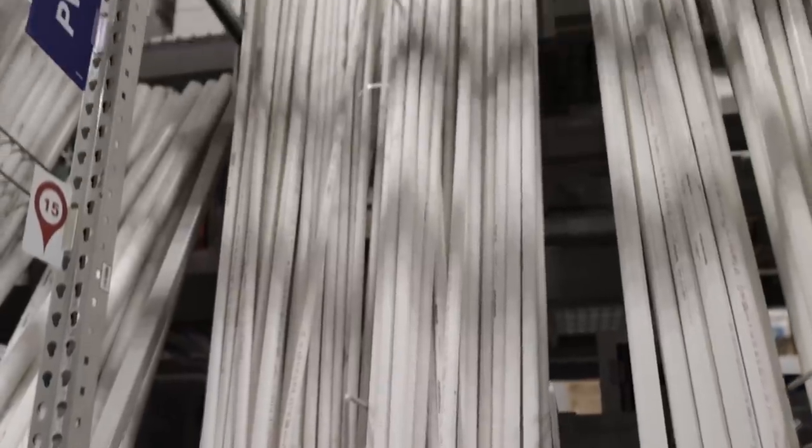To start, let's talk about what you're going to need. I went to Lowe's and I picked out a three-quarter inch PVC pipe — I figured that was kind of the perfect thickness for what we're going to be working with. I already have made a larger scrim that you've seen in my previous videos, so for the sake of the tutorial I'm going to be making a smaller one, but just adjust the math and dimensions accordingly for the desired size. For me I wanted to make this scrim two and a half square feet, so I only needed one ten-foot long PVC pipe. If yours is going to be larger, I got two of the ten-foot pipes — they're about two dollars and fifty cents a piece.